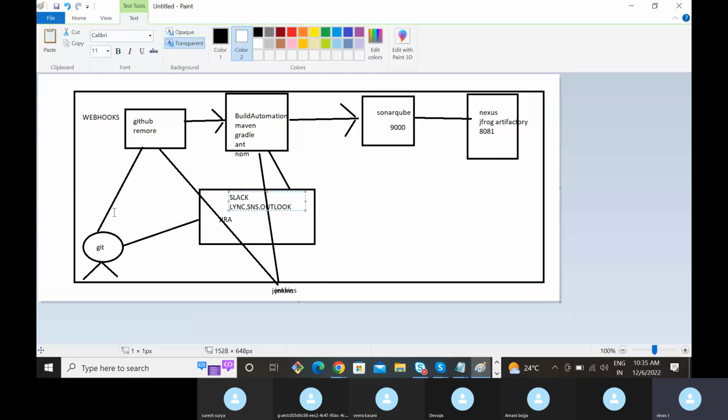Once the SonarQube is done successfully, you have to generate the packages. Then you have to deploy the packages into the Nexus. So what is a Nexus? Why do we need a Nexus? Nexus configuration. What are the differences between GitHub and Nexus? And what are the differences between a binary artifactory and normal artifacts? We will see later.